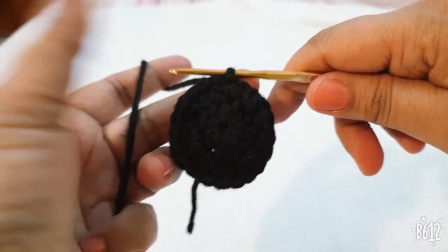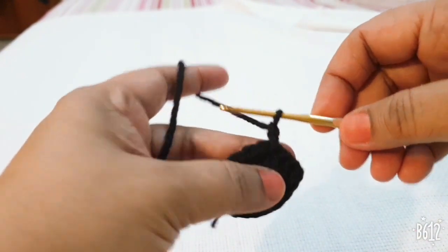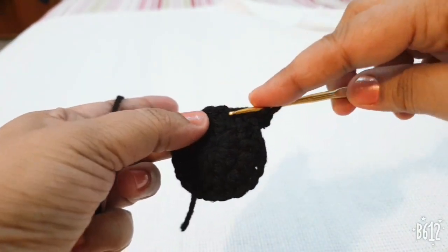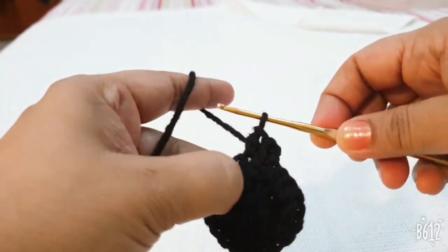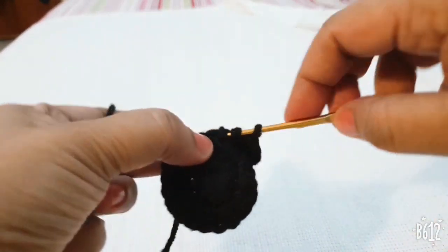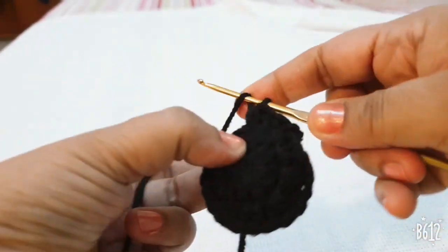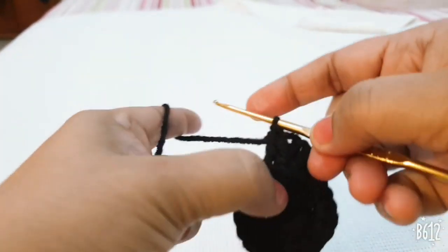You repeat all around. I have completed my second round. For the third round, make 2 chain, count as a first half DC. Make 1 more half DC in the same stitch. Go to the next stitch, make only 1 half DC. Go to the next, make 2 half DC. You repeat the same stitch in this round.